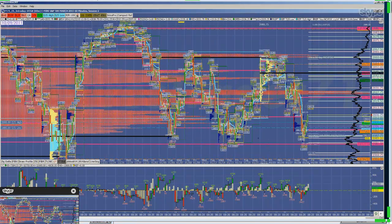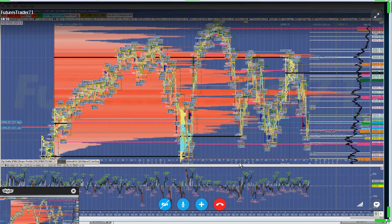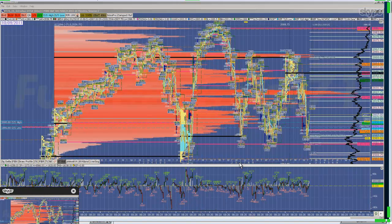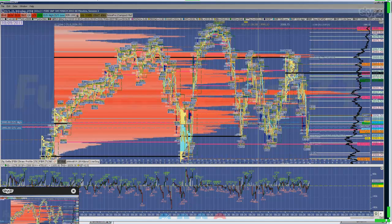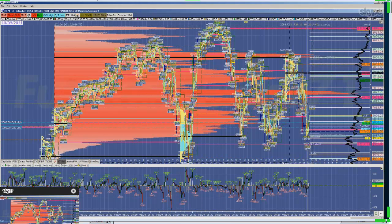I think we continue to go up, and the target upwards for me is now 2011.50 for today. But if we break through that 2013 again, then things change, and we start to target 2028. So it sounds like I'm throwing a lot of levels out there, but it's kind of like an if-then thing, like a computerized, well, if this happens, this is likely to happen. If that happens, this is likely to happen. I don't know what's going to happen, but I know that if it breaches certain areas, or the quality of the trading at certain areas, if it starts to go in a certain direction, it's likely to continue until it gets to the next key area. I might have confused people with that.